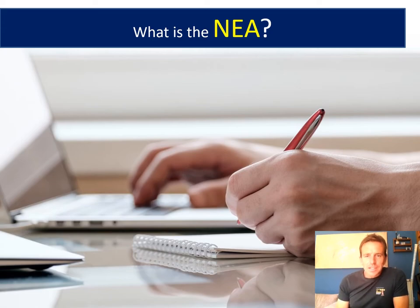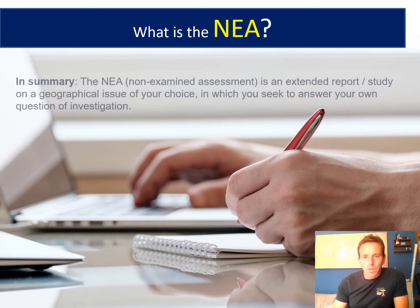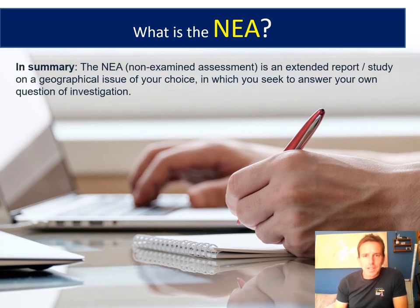To get us started, it's useful to address this acronym — it's probably the term your teachers will use to speak about your coursework. We call it the NEA in geography, and the NEA stands for Non-Examined Assessment. It's probably called the same in history, science, English and other subjects. It is an assessed piece of work, worth 20% of your final geography mark. It will initially be marked by your teachers and then quite probably sent away and externally assessed by examiners, and you'll ultimately get a grade translated into a percentage against your final geography mark.